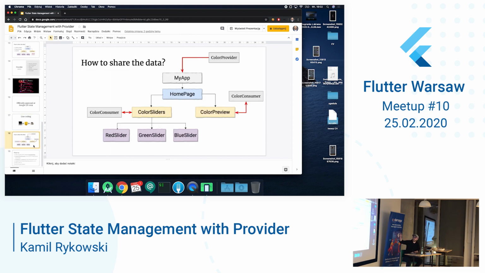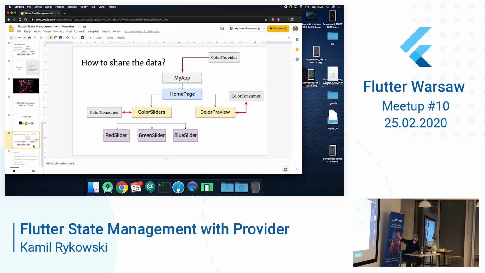So how to share the data in the provider? We have the color provider at the top of the tree. And in any part of the subtree, we can connect with the consumer and consume the values. We don't need to manually pass this data down the tree. We simply need some context, and we can fetch all the data which has been provided down the tree.